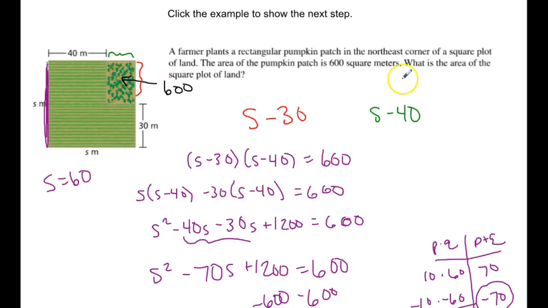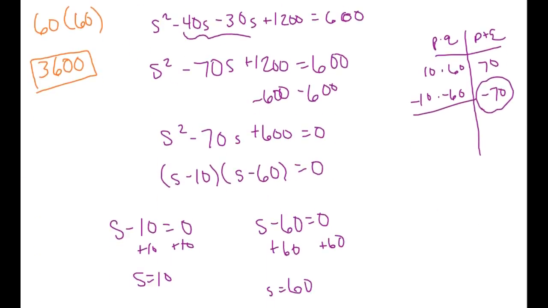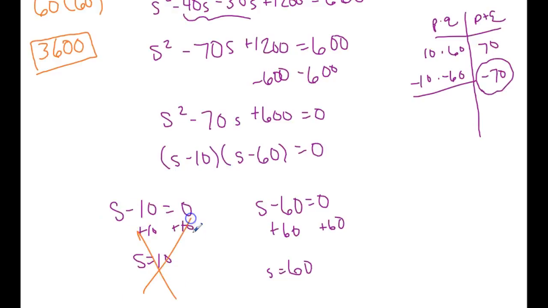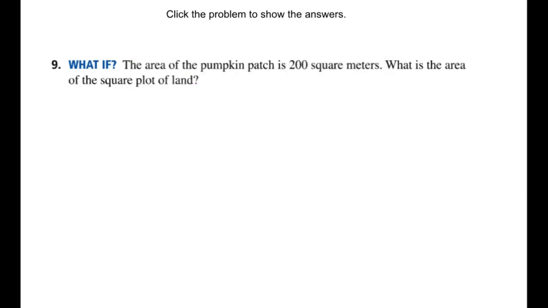So I'm not quite done yet because the question I'm really asked is what is the area of the square plot of land? Well, I've found the side length, so I know that to find the area, I multiply my two side lengths together, which is 60 times 60. 6 times 6 is 36, and there are two zeros. So this right here is going to be my answer. The square plot of land is 3,600 square meters. So I had to go through the multiplication and then factoring to find my side length. And I found that this value didn't really work mathematically, and it didn't make sense using my picture and my real life drawings.